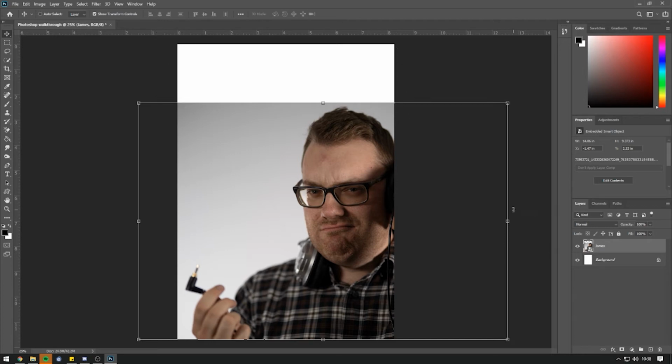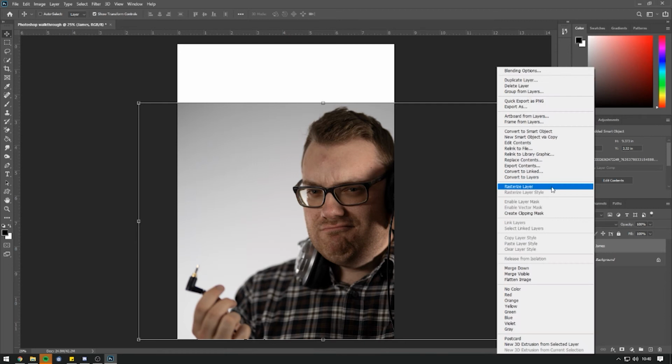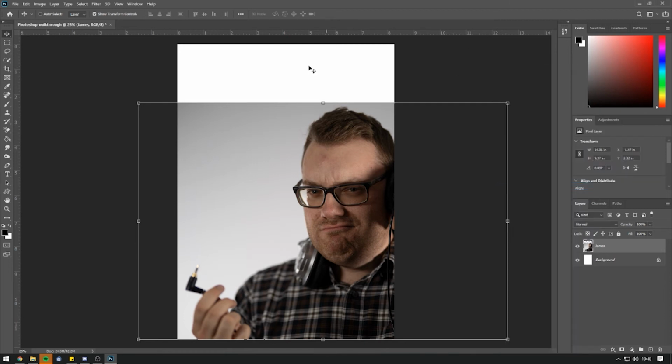Okay. Right, what I'm going to need to do is rasterize my layer. And rasterizing in the simplest terms is basically saying I'm happy with this size, and it's going to convert it to a set of pixels, which means if I want to make it bigger or smaller, it's going to stretch those pixels. The positive of changing it to pixels is that we can then manipulate it in its entirety, okay? As I said before, this is a nice and basic tutorial, so I'm not going to go too much into rasterizing, but if you are finding that you can't edit the image, just ensure that this little grey icon on your layer is gone. And the way to get rid of it is to right click and just rasterize our layer just here, okay? And that gives us the ability to influence it, okay?